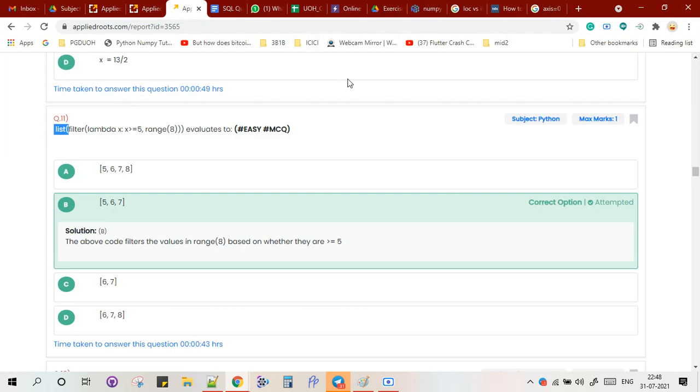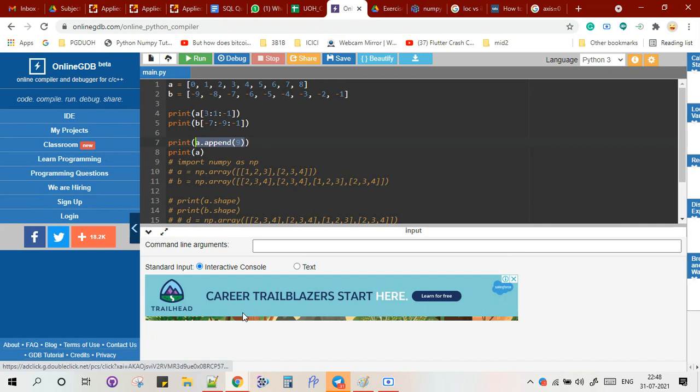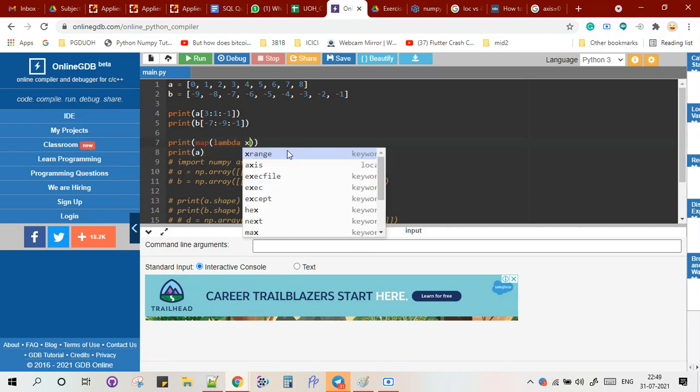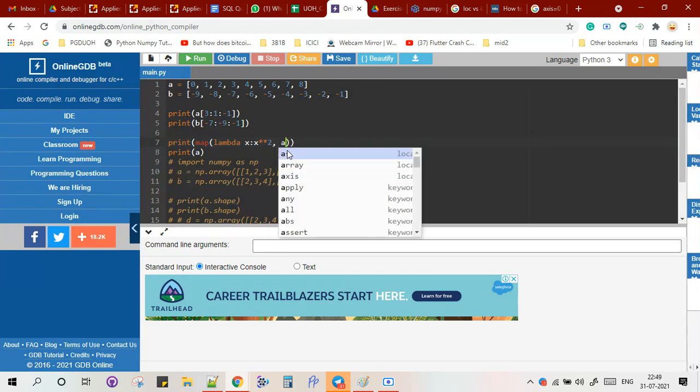I guess that's clear for everyone, right? If the list is not there, it would be none of the above. Why? Because filter or map does not return anything. Let me be more clear here. If I want to take the square of this, I will write lambda x to the power 2, and apply it on a.